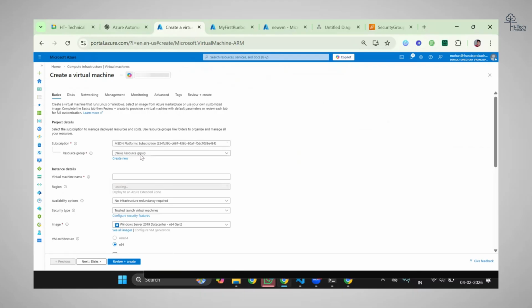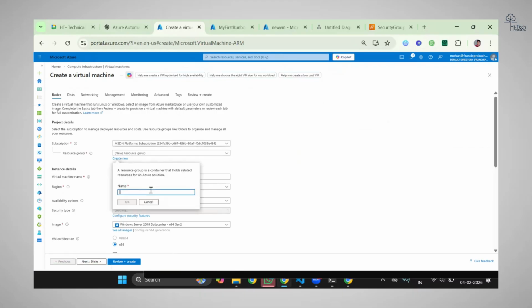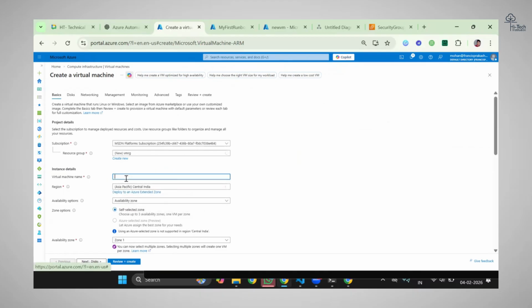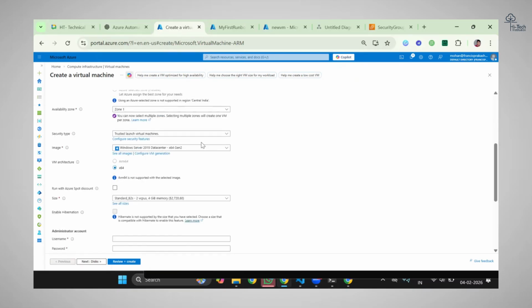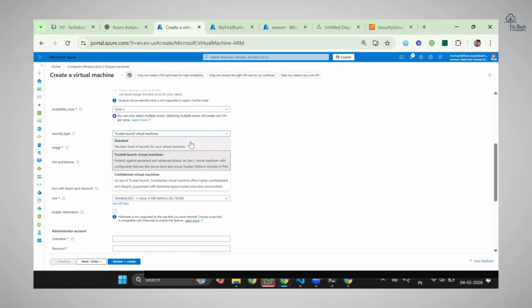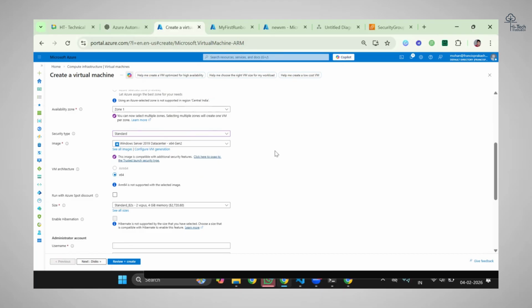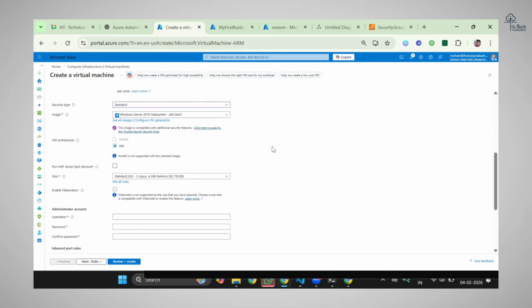Okay, I'm just creating a new resource group, VM RG, and the name is VM. Central India availability zone is fine, and I'm just taking the standard. I'm going to configure the Adobe Reader package to this Windows machine, so Windows 2019 is fine.